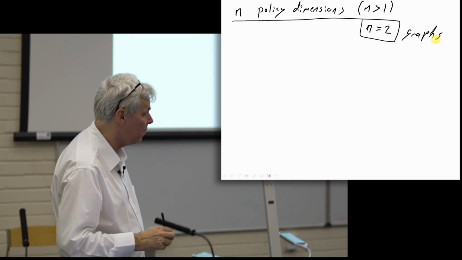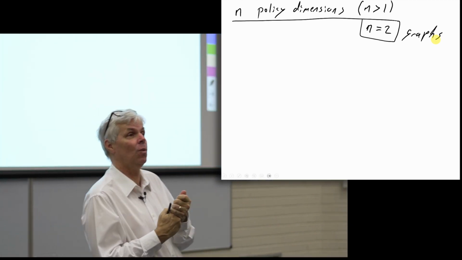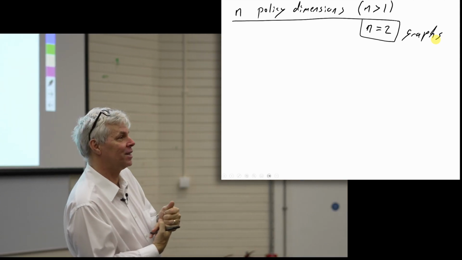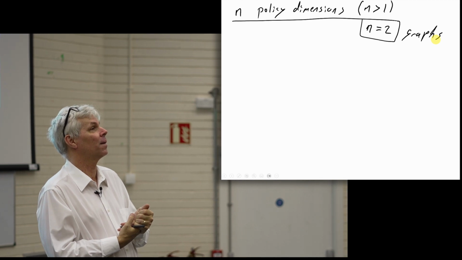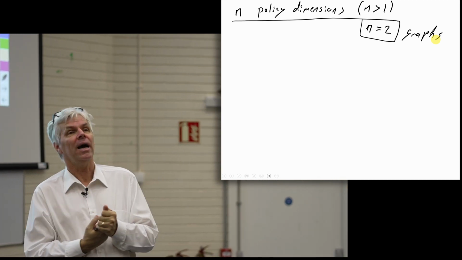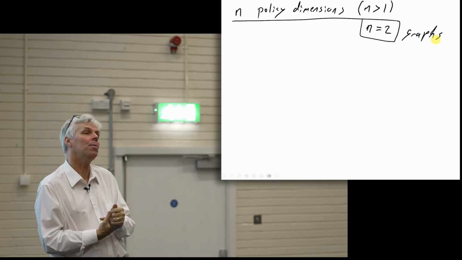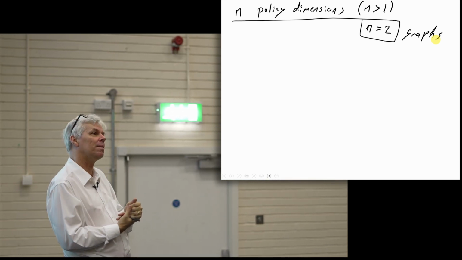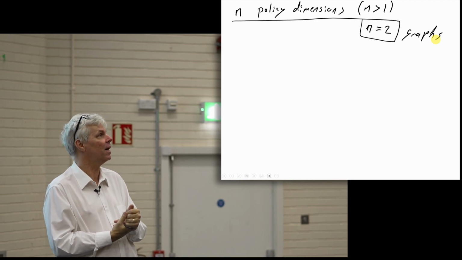And we're going to do that for 2 reasons. First of all, you know my art skills. I can't do 1 dimension. 2 is going to be stretching it, and 3, forget about it, right? No one's going to understand what I'm drawing. And secondly, I have a small brain, and 2 dimensions is about all I can come up with. I can sometimes imagine 3 dimensions. I cannot imagine 5 dimensions. I doubt you guys can.